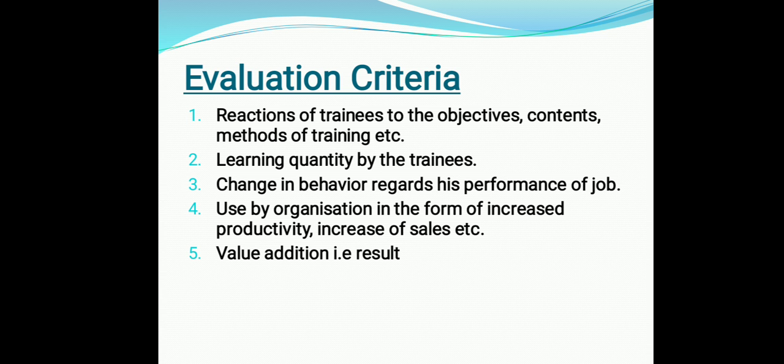See, the ultimate goal of training is that the training should benefit the organization. Okay, so the company is not doing it for the welfare of the employee. Yes, obviously it is doing so in some way, but the main motive or the main objective of your training is to achieve the organizational goals. Okay, so once the training is over, after giving the training, you are going to check the benefits to the organization, maybe in the form of increased productivity. Maybe before giving the training, your standard output was not maintained. Okay, now maybe after training, whether your standard output is met or not. Okay, then maybe morale or increase of sales turnover and so on. Okay, so you are going to check it by the organization's use.